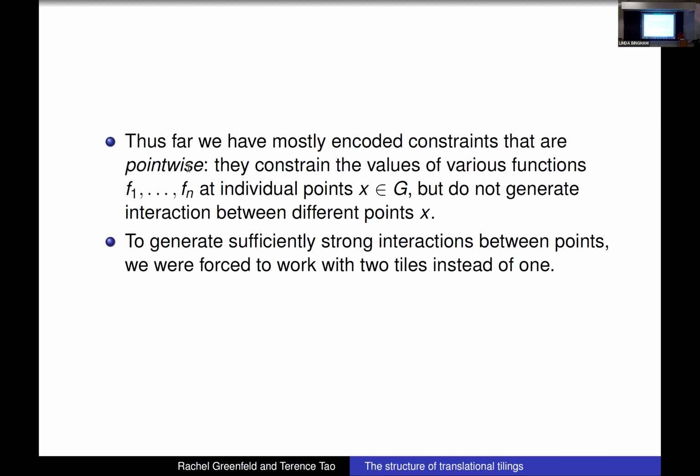Basically the problem is that everything we've done so far is mostly pointwise. We have developed a language that can compare the values of different Boolean functions pointwise at every given x. But in order to create a more powerful language, we need to somehow make the values at different points talk to each other. And this is the first time we're forced to use 2 tiles. We have not figured out a way to make points talk to each other without using 2 separate tiles. And this seems to be the fundamental difference between 1 tile and 2 tiles.